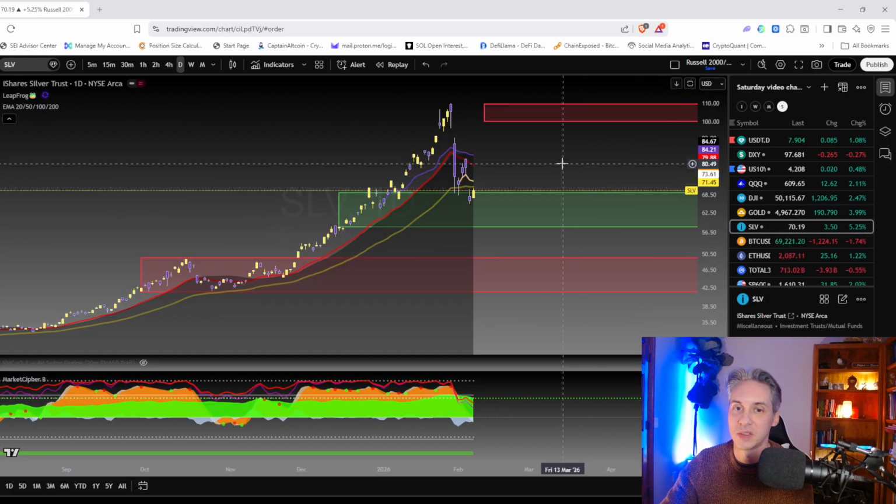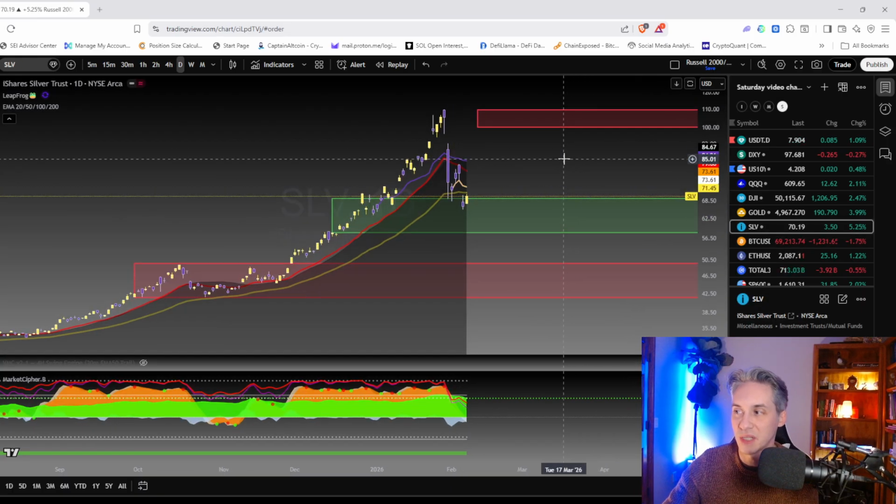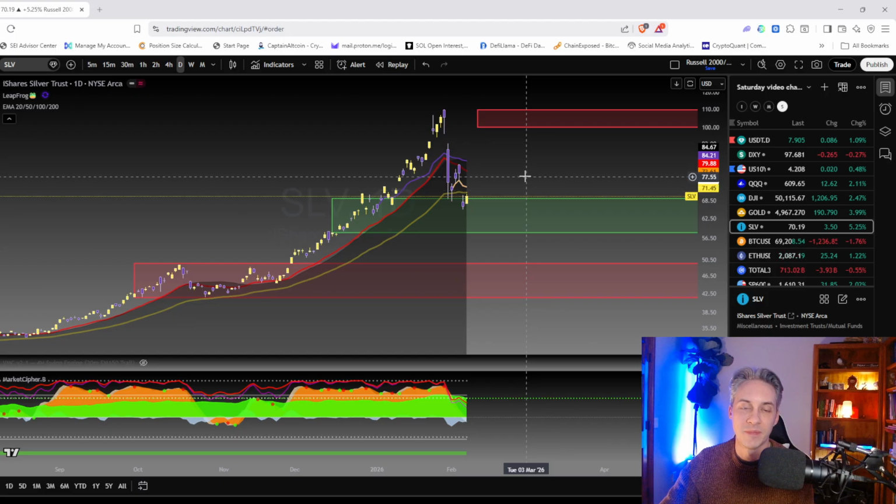Silver, not the same sentiment. Not the same sentiment here. So this is not our Fibonacci retracement. This is not our golden pocket. This is a different box. This is one that I had drawn previously, saying, hey, if it gets back down in here, you're still okay, but you need to find support.